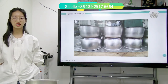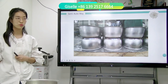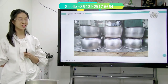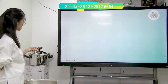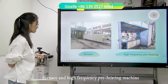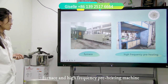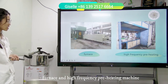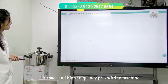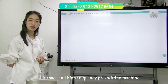So now I think you have already understood the difference between automatic and semi-auto. Whatever you choose, automatic or semi-auto, Crystal can do, and somebody else can also do. This is the furnace, and this is the high frequency preheating machine. Just now I let you look at the difference between the high frequency preheating and the furnace. It is different, and which one is suitable for you?